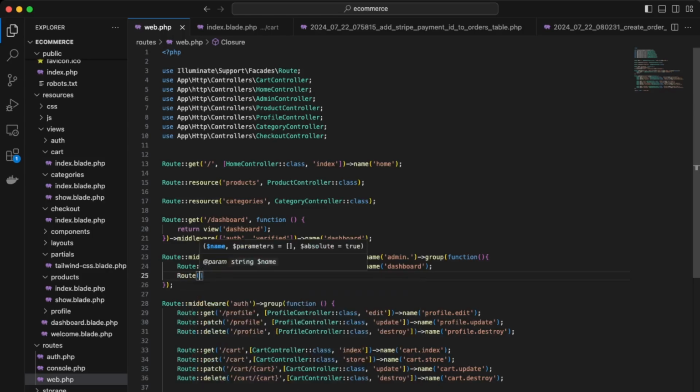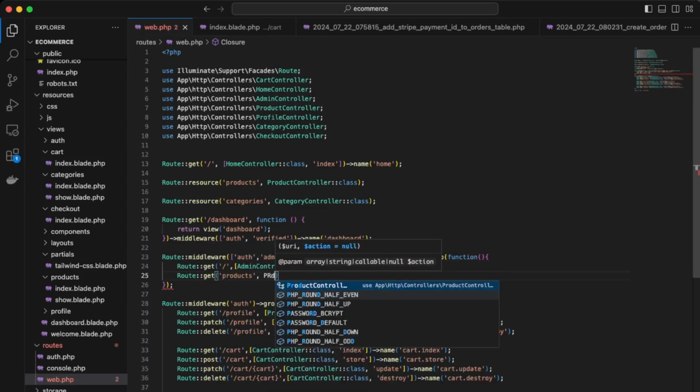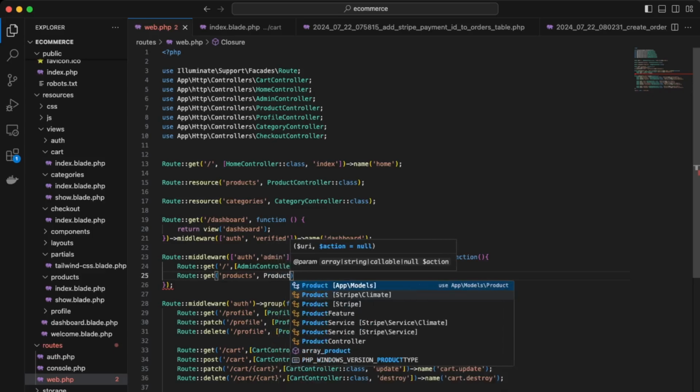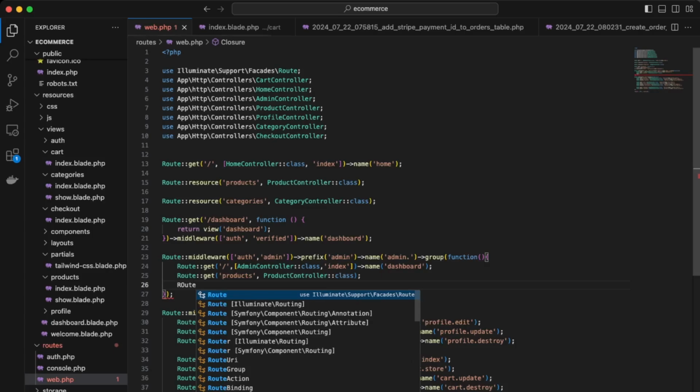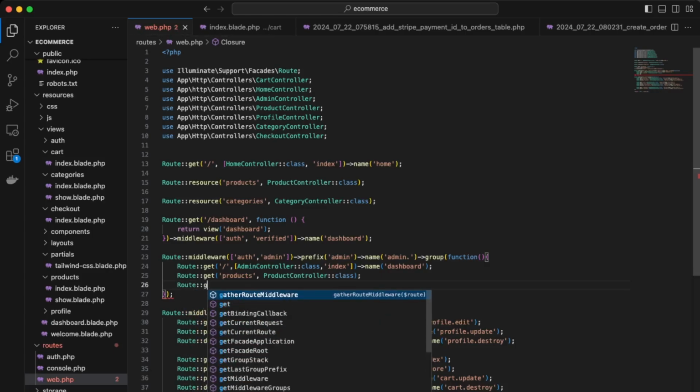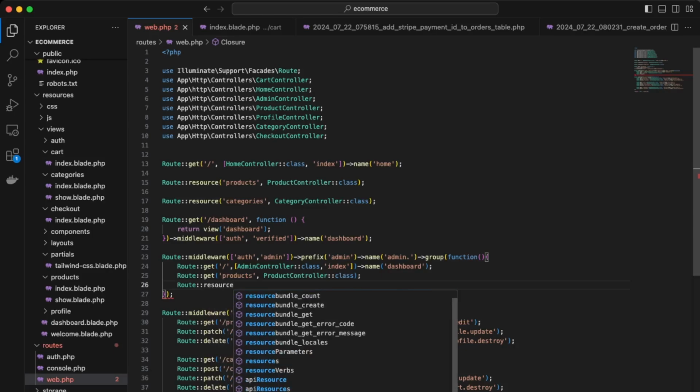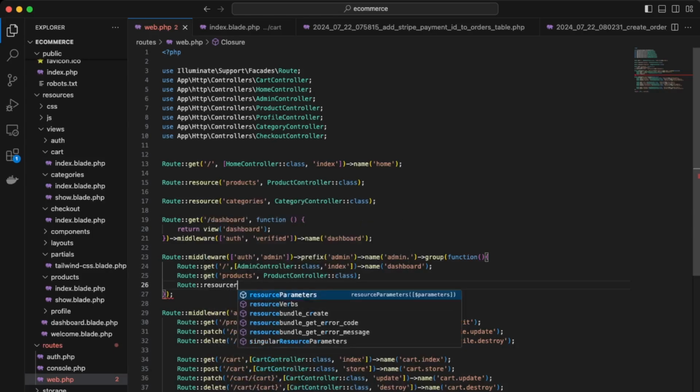So Route get products, ProductController class. And the same for the other resources. Okay, so make sure it's resource, not get.